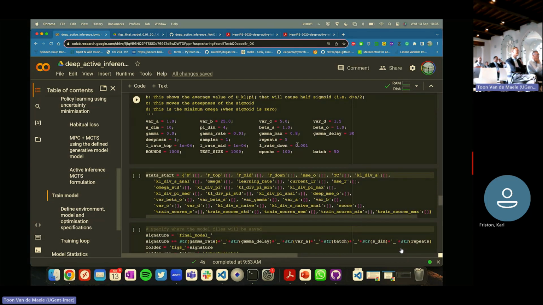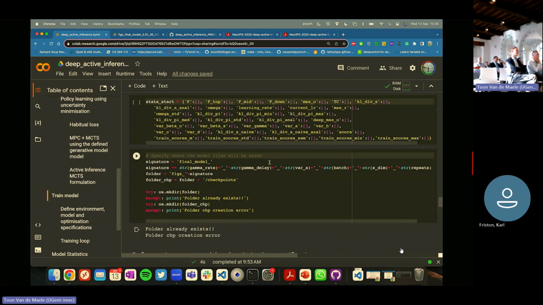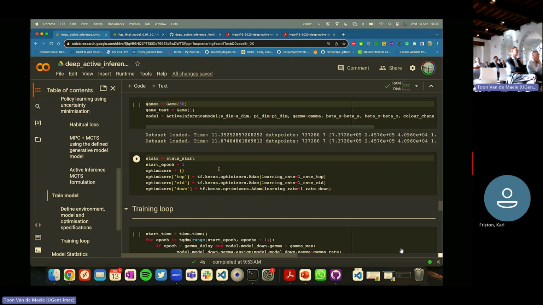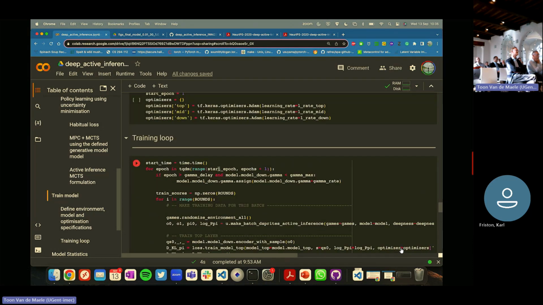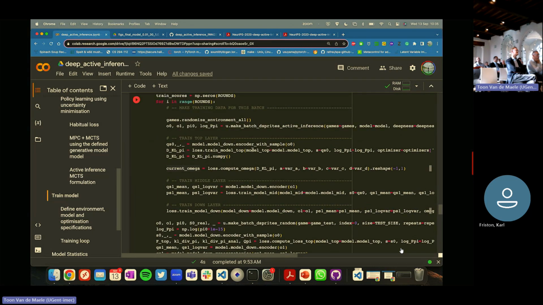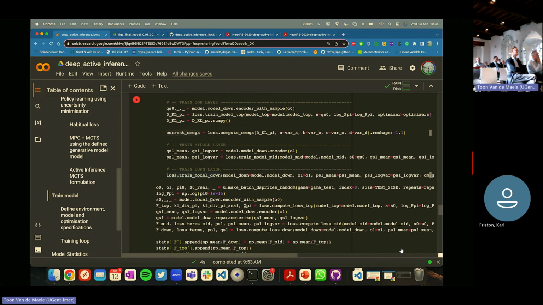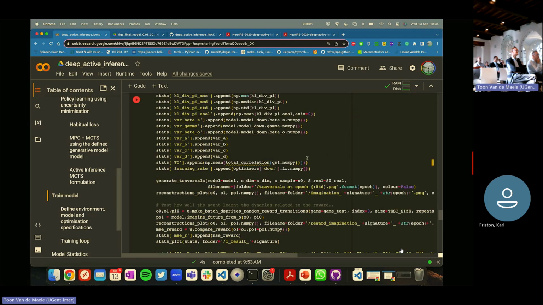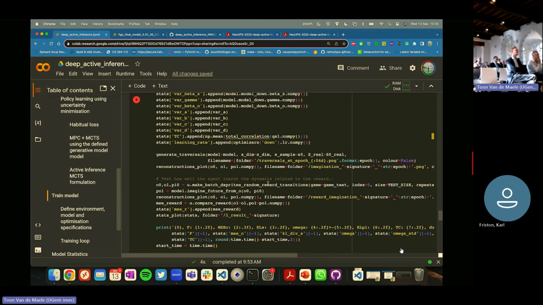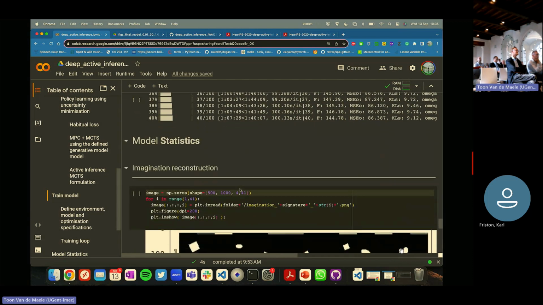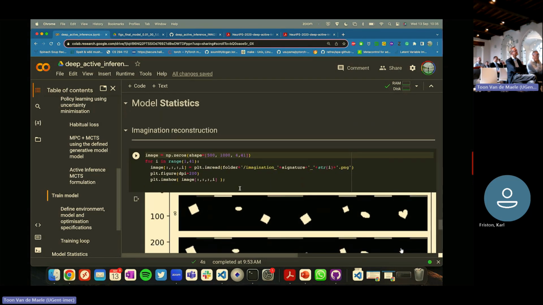So these are the parameters that we used in the results I'll just briefly show. So we're defining it over a simple environment that you downloaded at the start. And as you'll notice, we're optimizing everything separately. So we optimize the top model, the middle, the transition model, and the down, or the variational architecture separately. And then this is just logging some statistics and making sure things are working as well as we would expect.